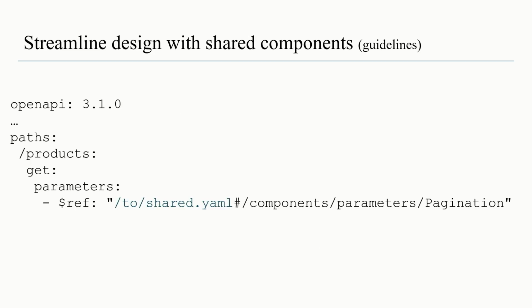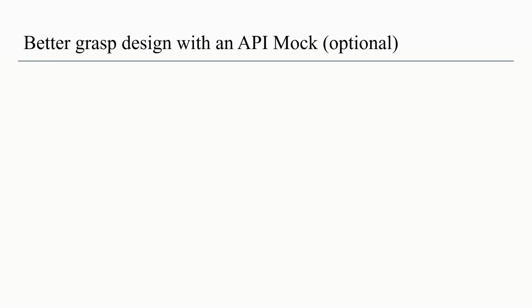A less known complement to textual and automated guidelines is defining shared components. With OpenAPI, you can define a kind of library with, let's say, your standard error data model, 500 responses, and parameters, and you can reference them in your OpenAPI files. It also simplifies linting, because instead of verifying the complete data structure in the OpenAPI file, you just have to check that you are using the correct reference at the right place. And if you have an OpenAPI definition, it's easy to create a mock using solutions such as Postman or also Microcks.